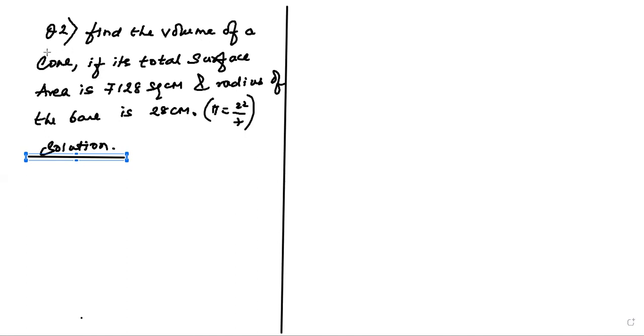Volume of a cone का formula क्या है? 1/3 pi r square h. That means अगर cone का volume निकालना है तो you have to use this formula. That means if you want to find the volume, you should know the value of pi, which I know, 22/7. You should know the radius of the base. Radius of the base also I know, but h is not given, children. If h is not given, I have to find the value of h. How can I find the value of h?